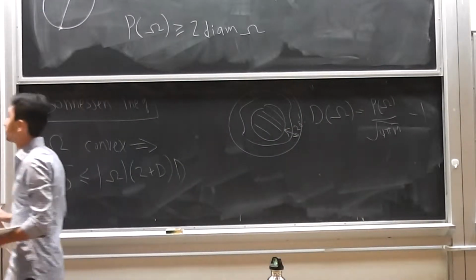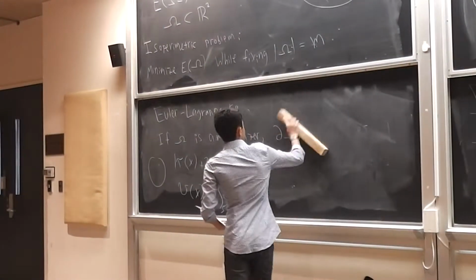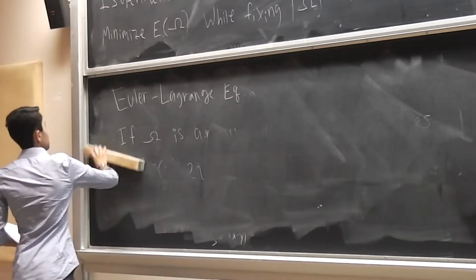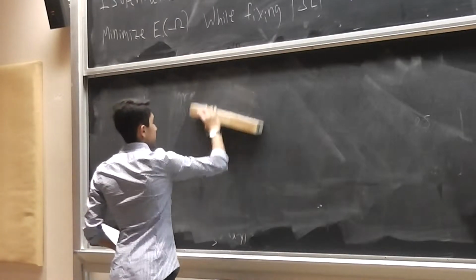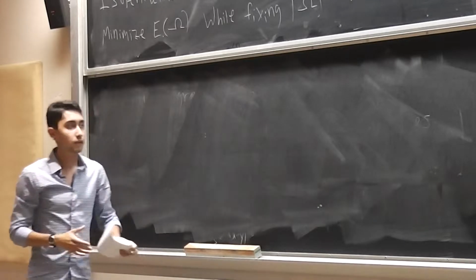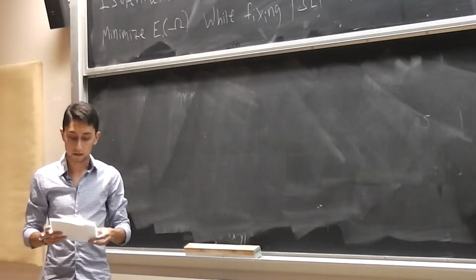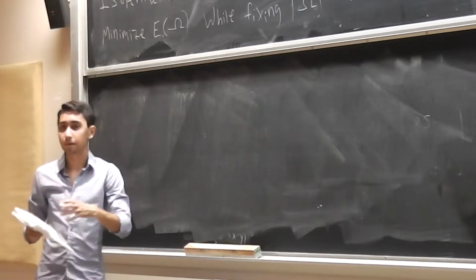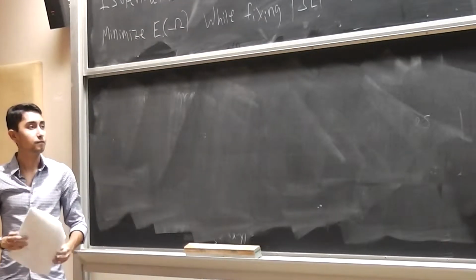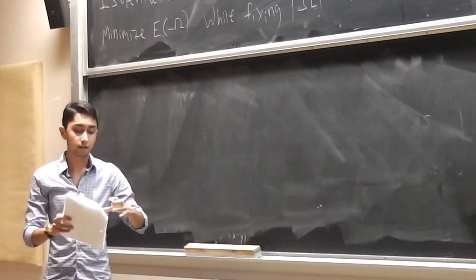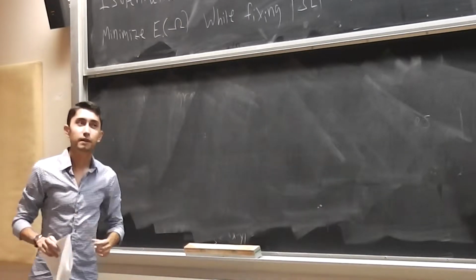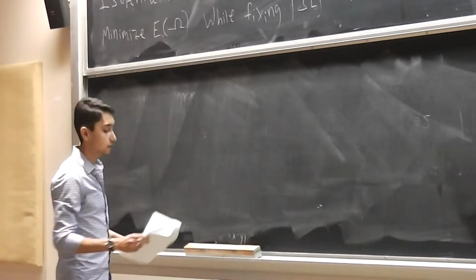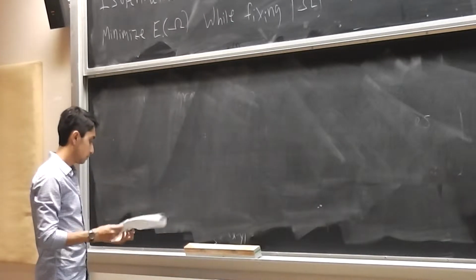So remember, our goal now is to find for what parameters we know the minimizer has to be a ball. So the basic idea is, it turns out that if you know the mass is small, then you also know that the isoperimetric deficit is small, and that will tell you that it's close to being a ball, and then somehow you can use that to bound again, and you iterate, and you actually get that it has to be a ball.